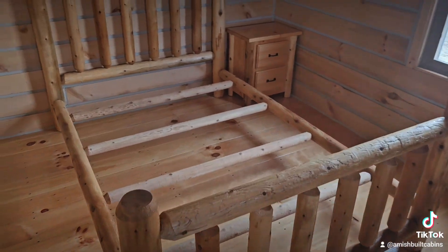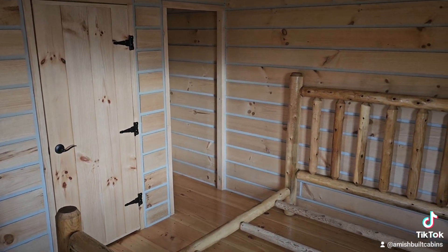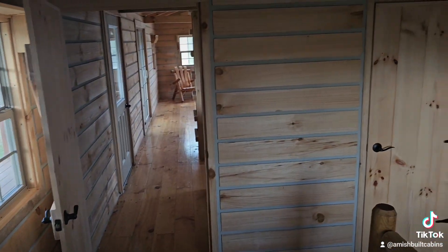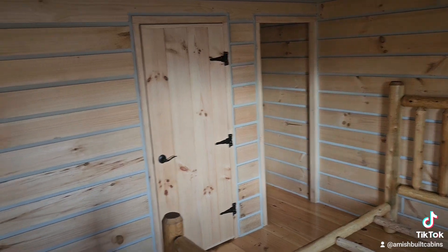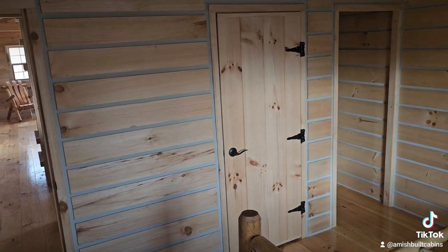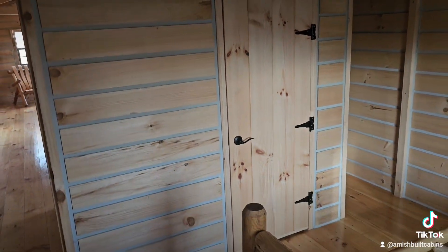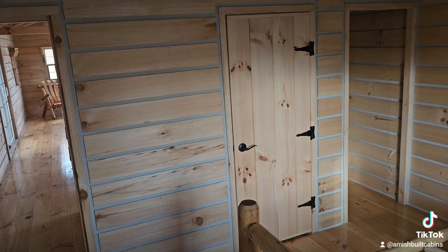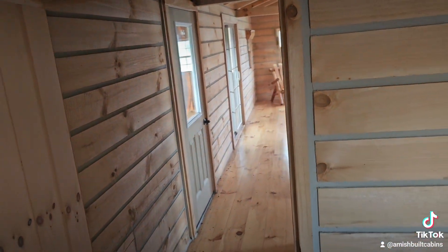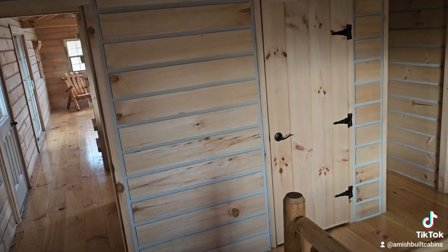This cabin is $69,000 as-is, and $79,000 if you want the electric put in. Everybody always asks how we know it's really Amish-built — look around, you'll see there are no electric outlets. One of the telltale signs of Amish-built structures is they build them with no electric. We do have an electrician on site and charge $10,000 for that service. The electric is run along the internal walls in conduit up to code, and then the Amish come behind the electrician and hide all the conduit in nice wood trim, so everything is clean — no exposed wire when it's done.